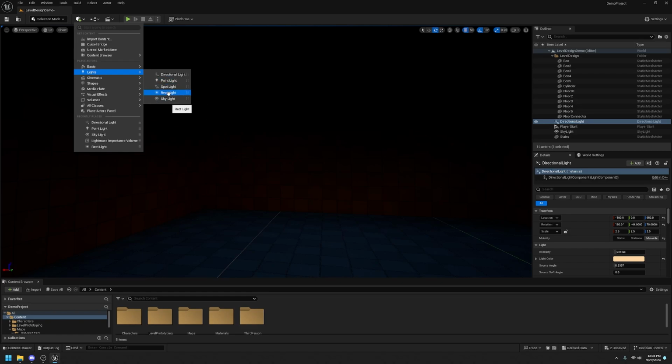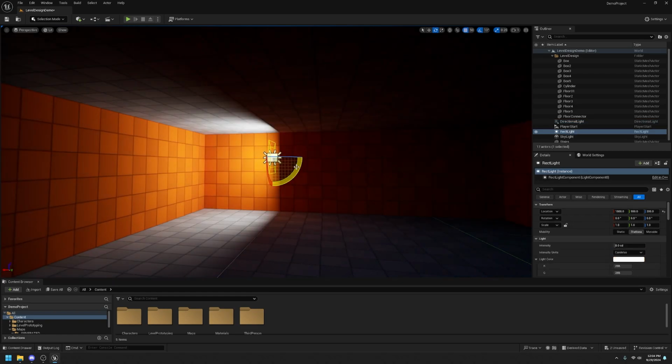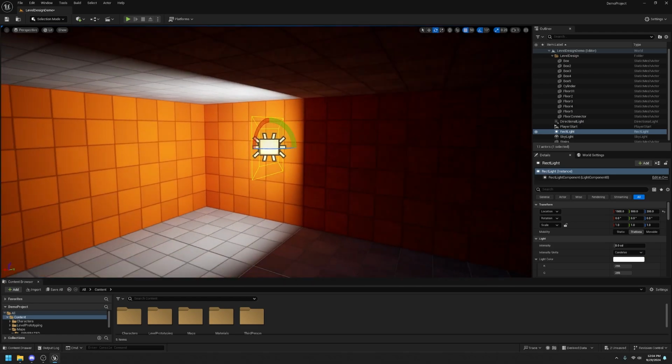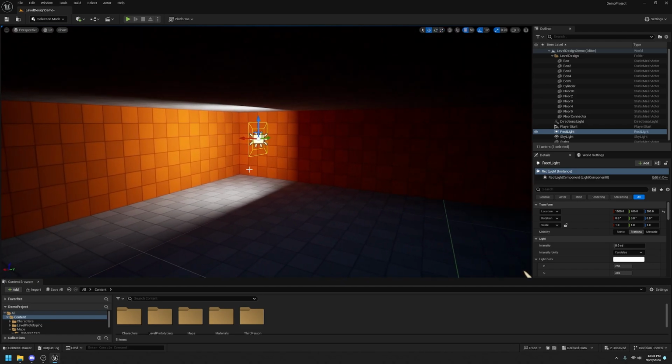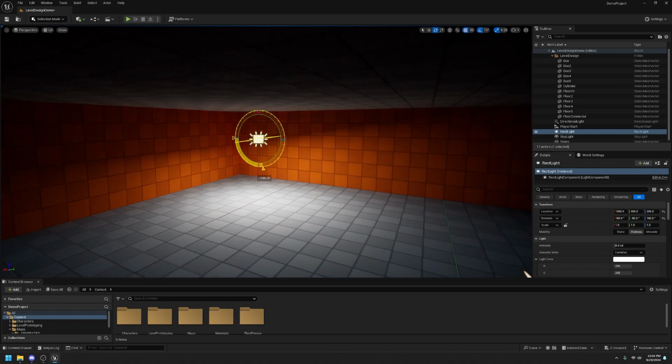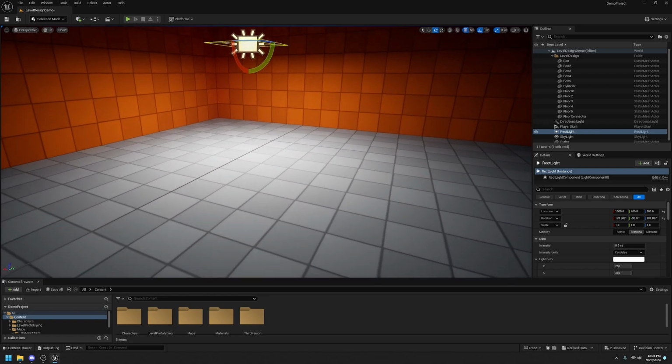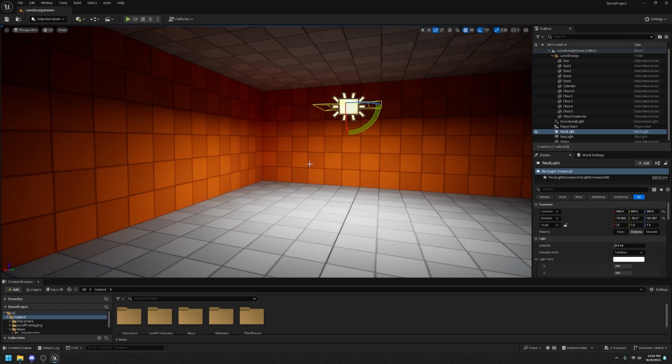I'm going to start with a rect light. These ones are probably my favorite lights. They work very similar to area lights that you would find in Unity, almost like an LED panel, or a panel light.